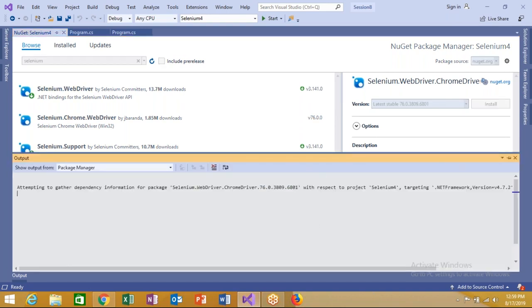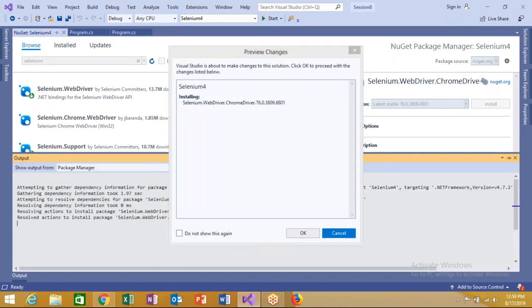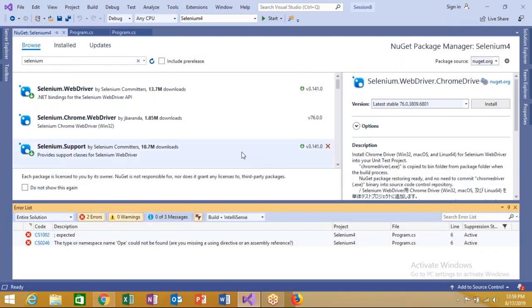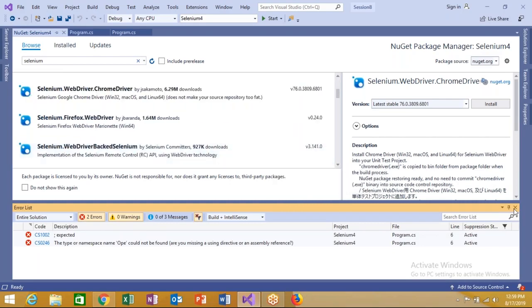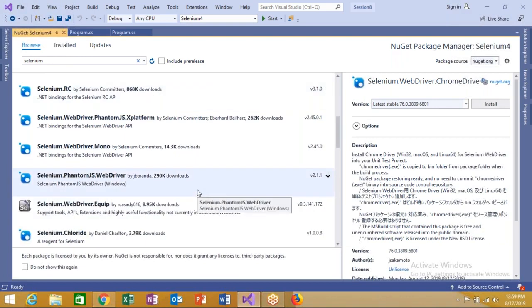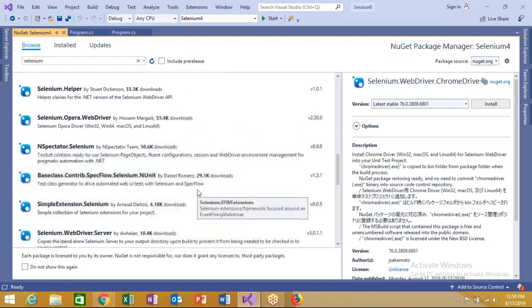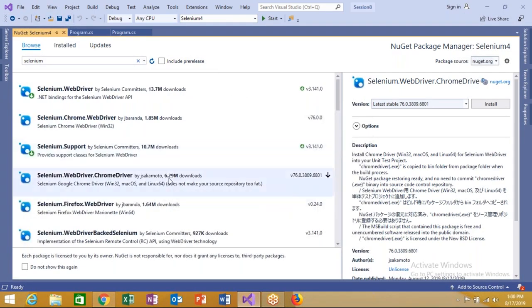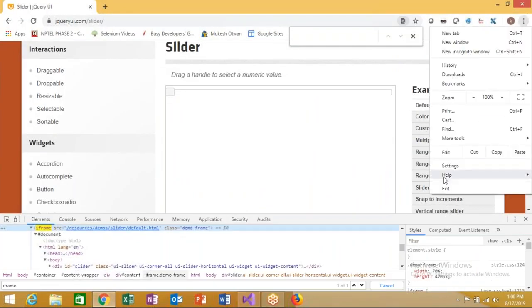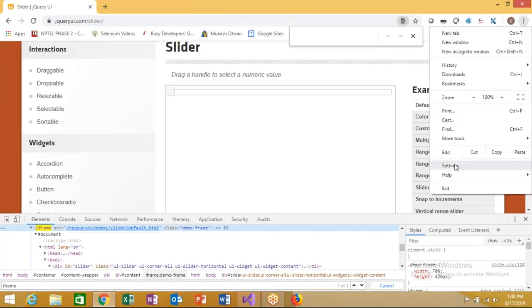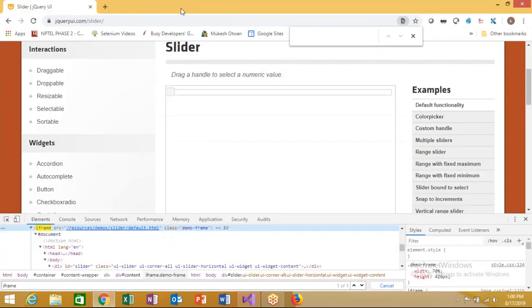And what is the Chrome version I have? Hold on, I will check the Chrome version. This is by Sakamoto, right? This is 76. What version of Chrome do I have? 76 only.